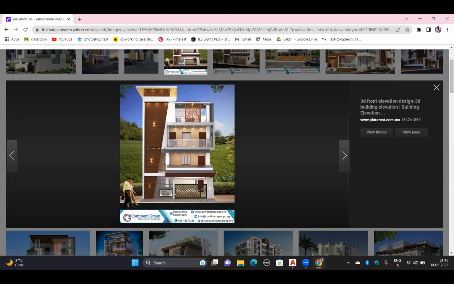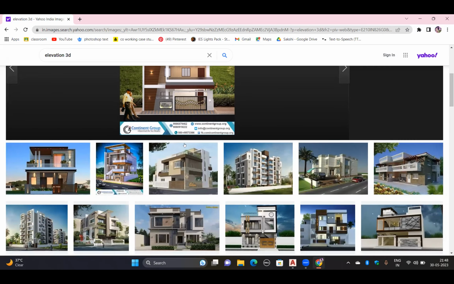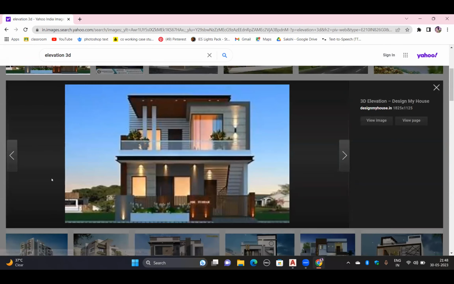And then the compound wall level. And after that, the floor to ceiling height. On top of that, if you have a railing or a parapet wall, then you can give that height also.